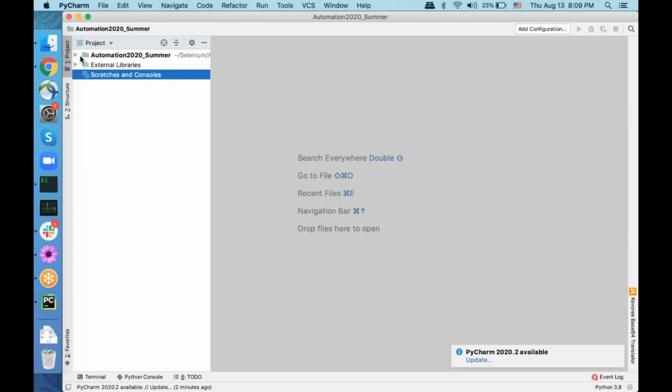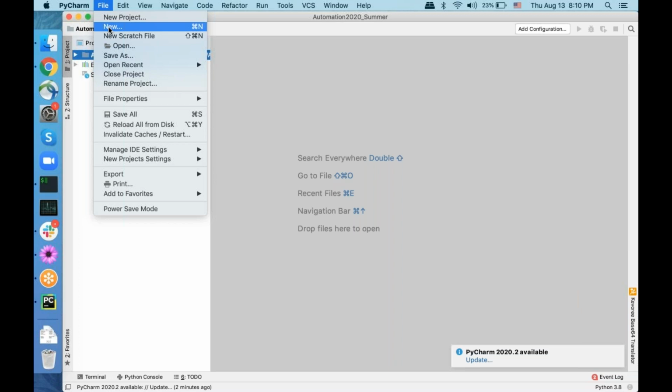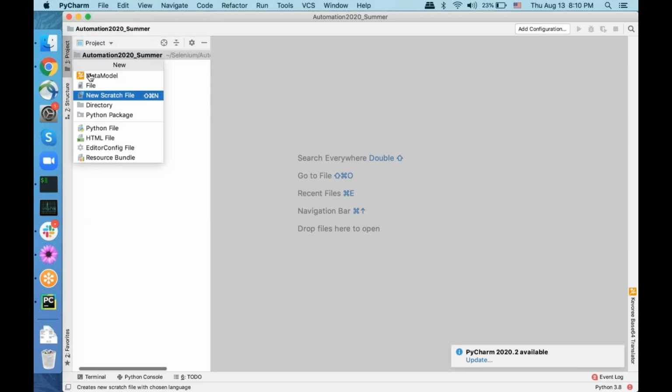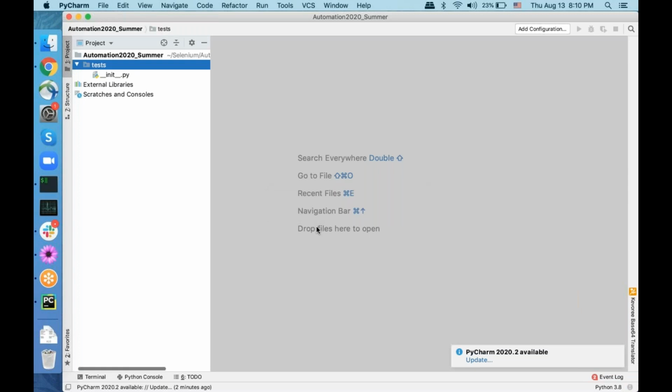And the very first thing we want to do is create some folder structures. So go ahead and click on the very topmost folder. And there's two things you could do. You could either right click and say new, or you can go to file and say new, whichever is more comfortable for you. But you want to click on the very top folder, and then you are able to choose what is this new thing that you want to create. So right now we're just going to create a simple Python package, and we're going to call it tests, because every automation QA needs a Python package called tests.